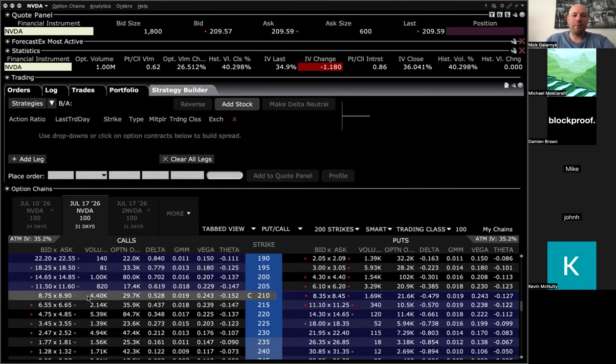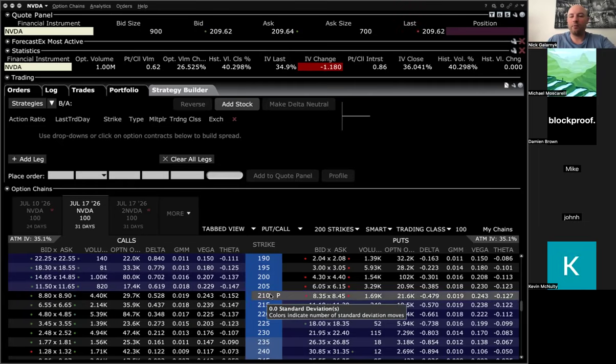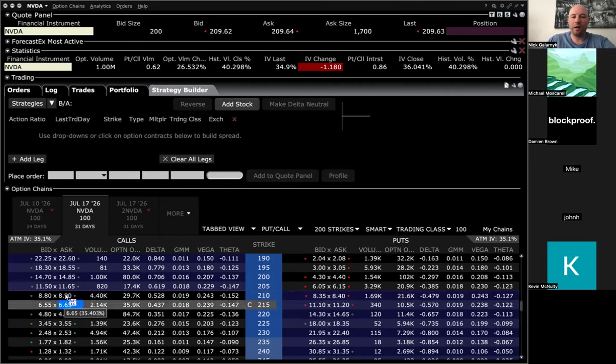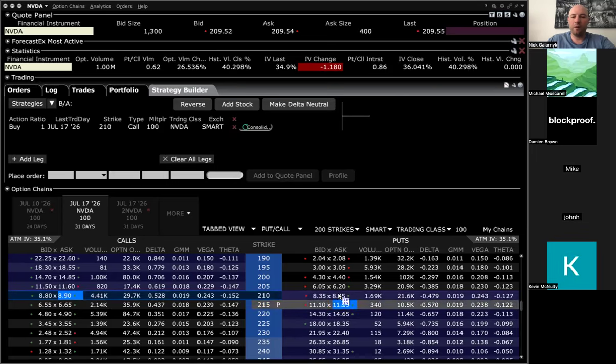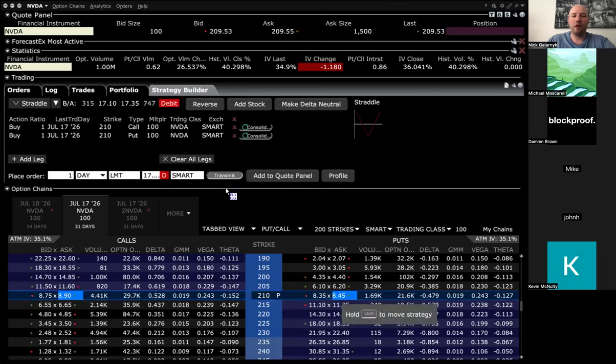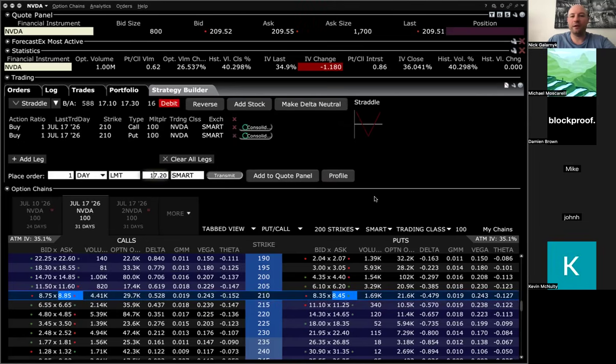Now, let's say, for example, that the first step that I always take myself, just for you guys to know, is I look at the straddle price, because that gives me an inclination as to what the market expects the underlying asset to do by a certain expiration date. So the closest strike price to the current spot price is 210. And the straddle right now is pricing in, if you combine these costs, the 210 call and the 210 put, the combined cost here is about $17.20. That tells us that the market expects NVIDIA to move up or down from this current price, 210 roughly, by about $17 by July 17th.